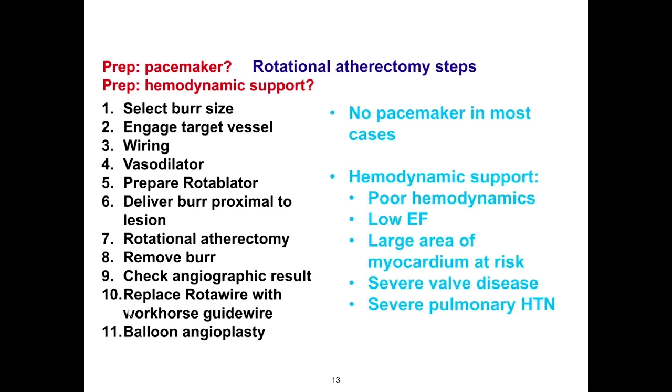What about pacemakers? Pacemakers are not usually needed in most of the cases, unless of course you're doing a dominant right coronary artery, or you're doing it into a circumflex artery which is dominant without a co-dominant right. So if you have a left dominant circulation with a major circumflex that you're going to be doing your rotational atherectomy in, or if you have a dominant right coronary artery, one would want to keep a temporary pacemaker backup. And there are other methods also that you can use.